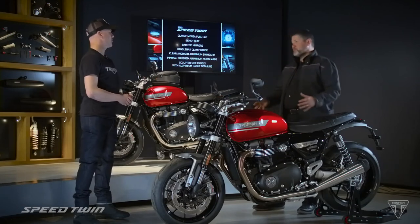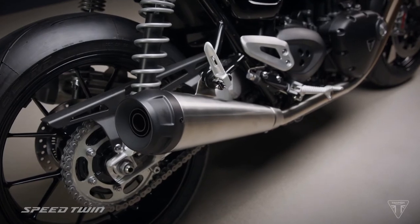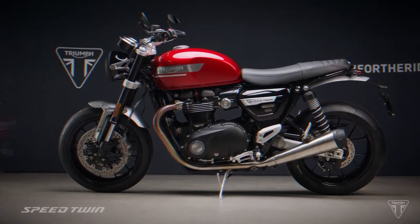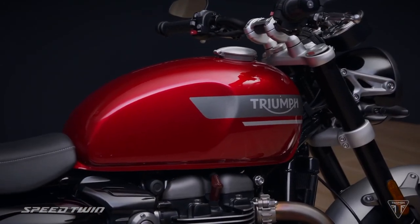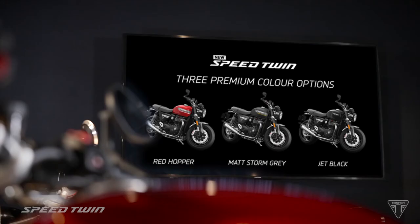So Miles, tell us what's new for 2021 on the bike. Well, just like the performance, handling and technology, for the new generation there's been an update to the style and detailing as well. First up, we have the new 12-spoke wheel design. We also have the new twin sport silencer setup, which now has a brushed stainless steel finish and black end caps. The exhaust is another great example of the effort that goes in to keep everything clean and elegant on the modern Bonneville family, which hides the cat box under the bike whilst keeping a completely clean and flowing single-pipe look. We've also got new detailing with the anodised headlight mounts and new mudguard mount, plus new contemporary graphics, which come hand-in-hand with three colour schemes for 2021: the Red Hopper paint scheme with a really rich and lustrous colour, a matte storm grey with orchid yellow detailing, and of course a classic jet black.